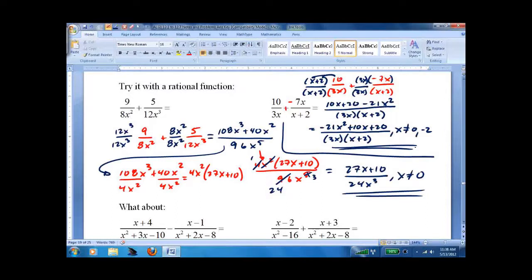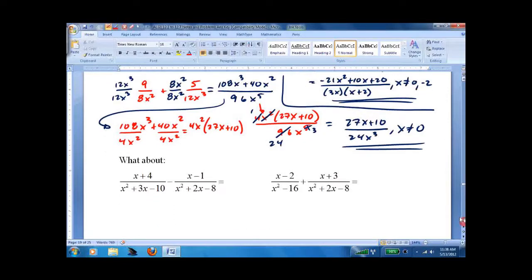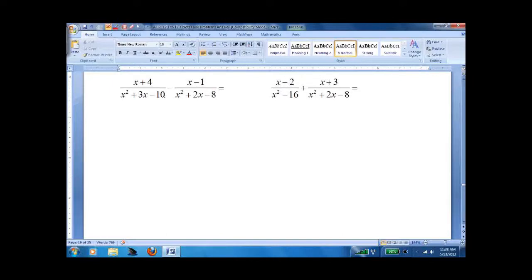It's a lot of math. Problems aren't usually quite that hard. I wanted to give you the tough ones up front so you're ready for the next ones. So last ones, I'm going to get rid of the negative right away. And I'm going to factor the bottom. I'm just simply going to rewrite them and leave some space out front. Leave myself a little bit more space than that.